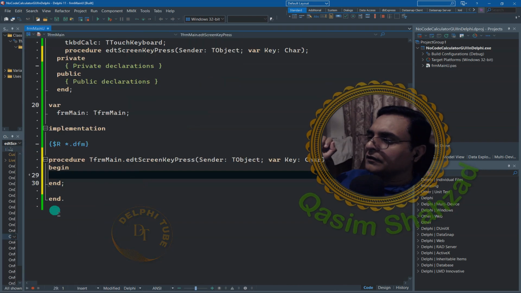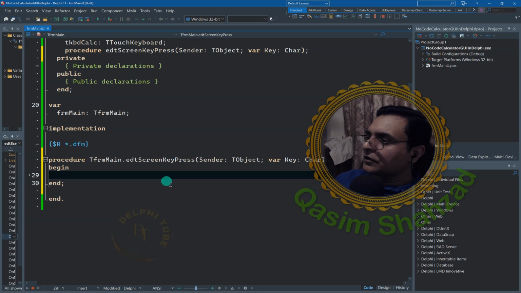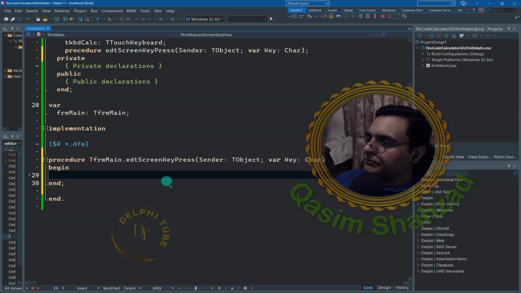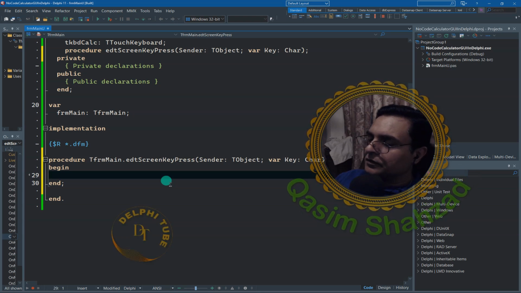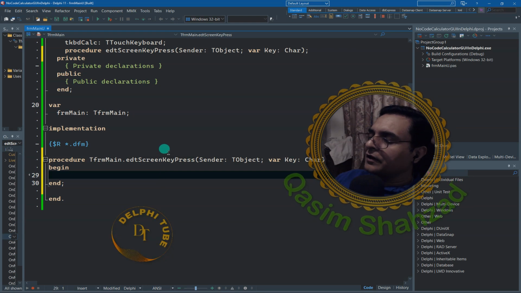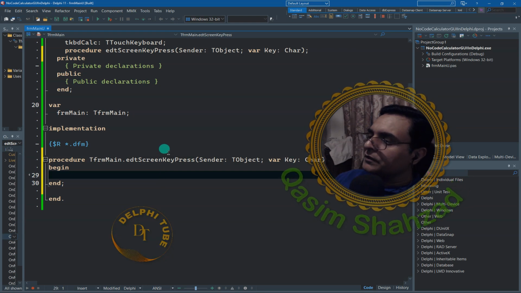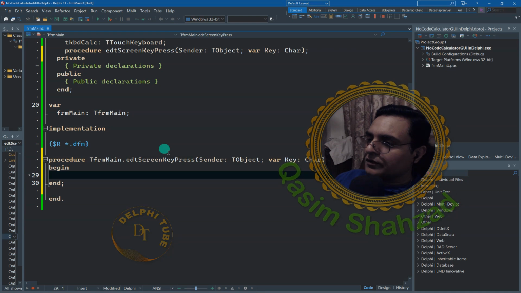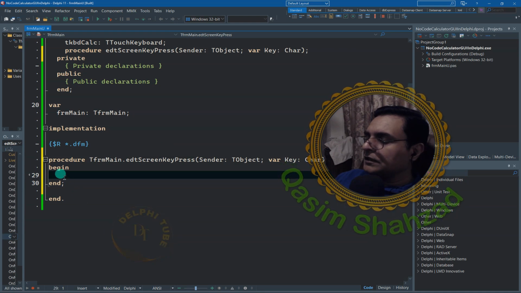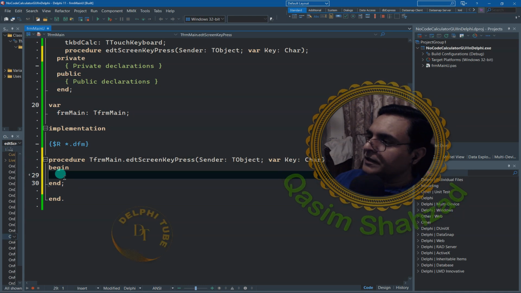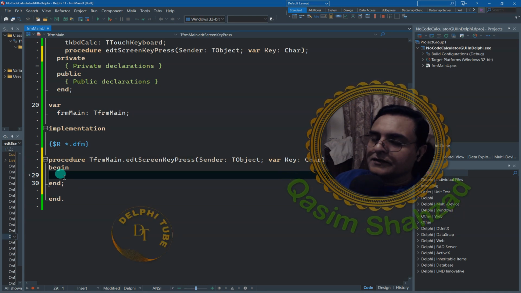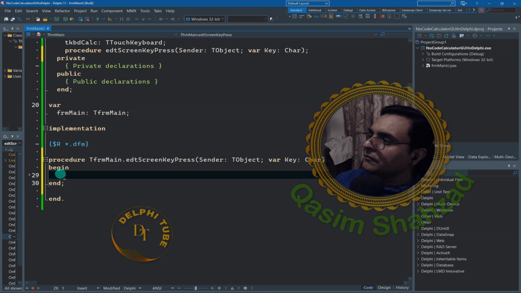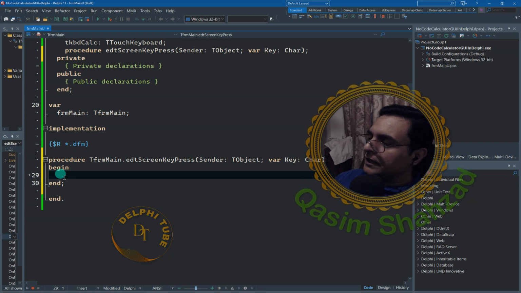And whatever keys are pressed. For example, at present there is no limit on entering a dot. We can enter it 10 times, but in a real calculator we can only press dot one time. So we have to check: if a dot is already present in the text, then don't accept it; but if there is no dot, then let it go.